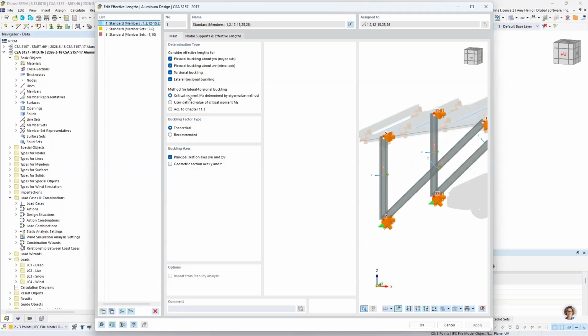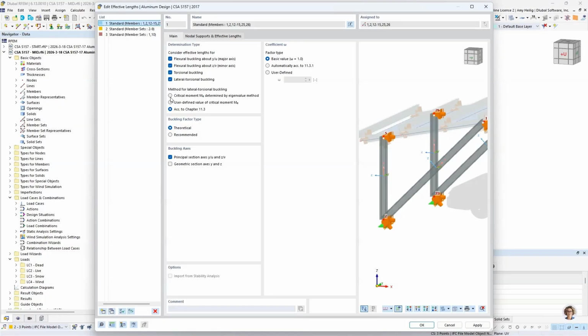So this might be an advantage when we're talking about members that are not in a straight plane, that are part of a member set, or maybe it's a curved member where the code doesn't really address how to calculate lateral torsional buckling capacity. Now, alternatively, if you would like to design directly according to clause 11.3, you can toggle to this option here, and we'll go ahead and refer directly to the code.